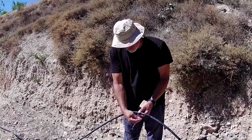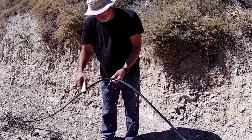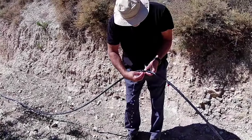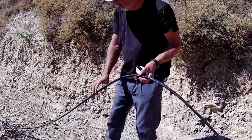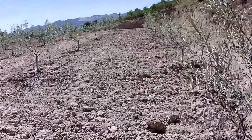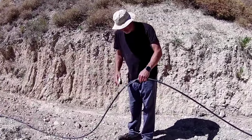Okay, so what I'm doing now, as you can see, the water's coming through. I'm making sure that all these are cleaned out in there. I'm taking the sprinkler and putting it on. There you go. I won't bother adjusting them yet, because until we've got them all on, we don't know how much pressure there is. Okay, and let's just repeat all the way down the line. You can see now we've got quite a bit of pressure.